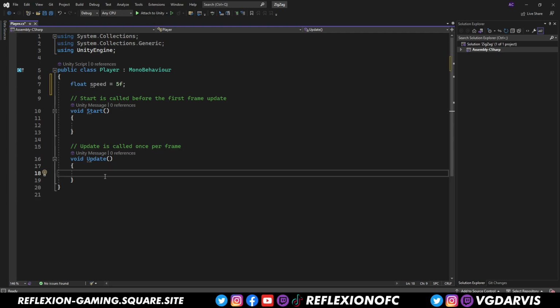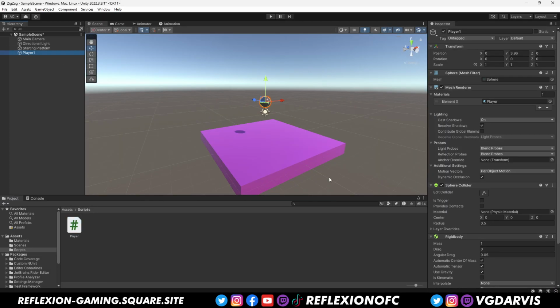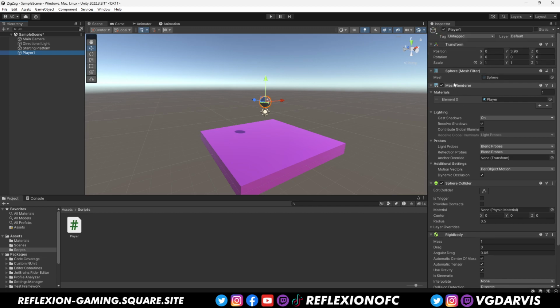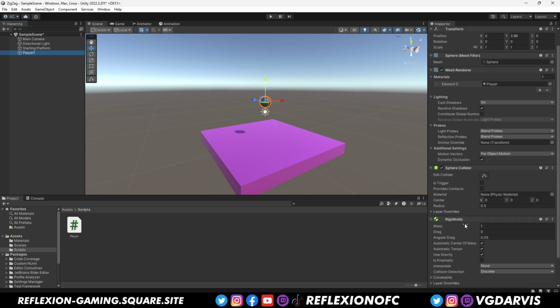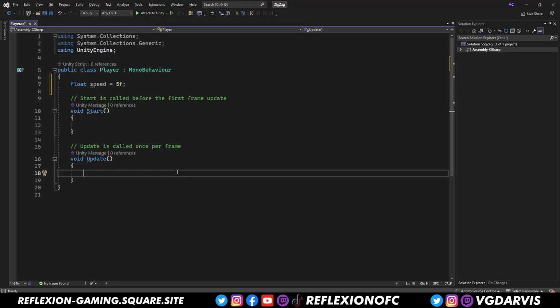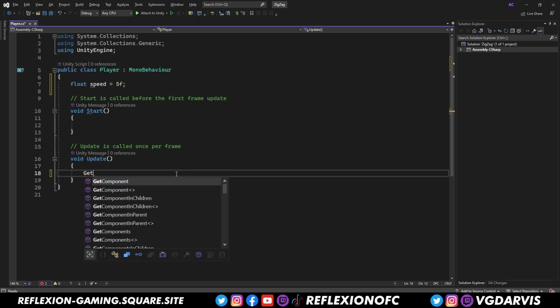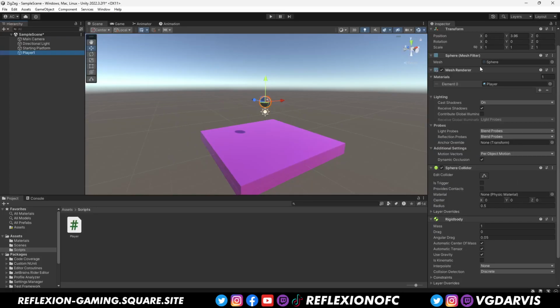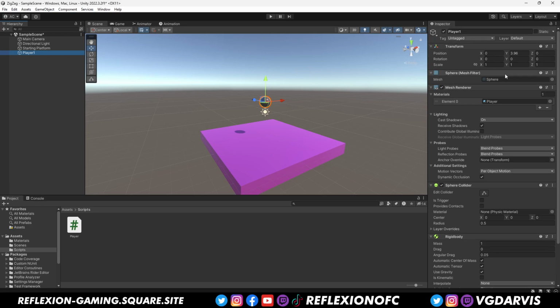Anything that we're going to adopt from Unity here, so the player has the rigid body. These are called components. Some of these specialty ones, like rigid body, we have to use what's called a get component function. Okay, so we're trying to get a component from the object that we're attached to. Right? We're going to be attached to this object. What component do we want?